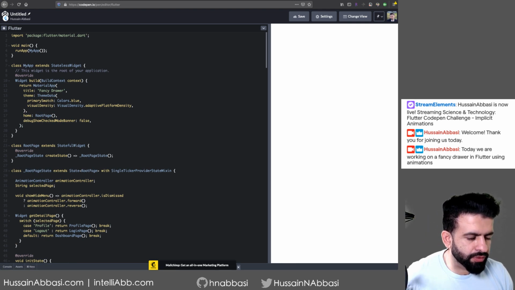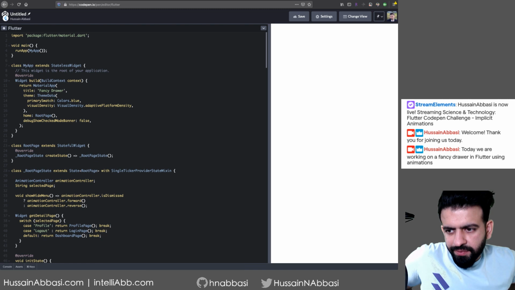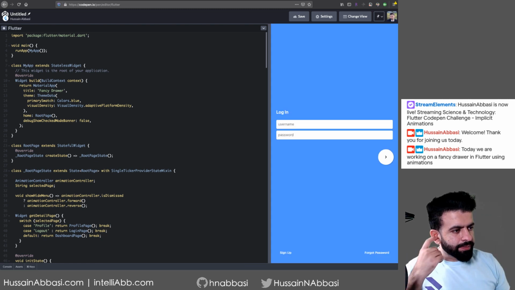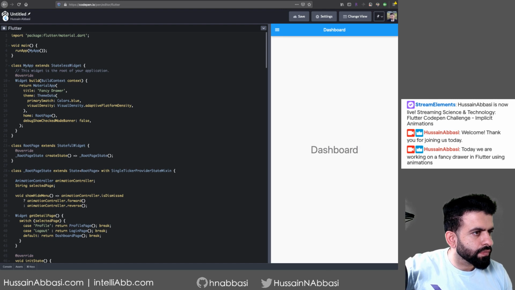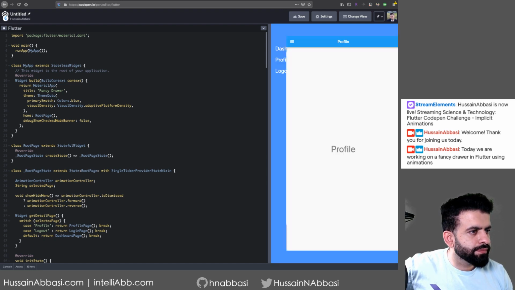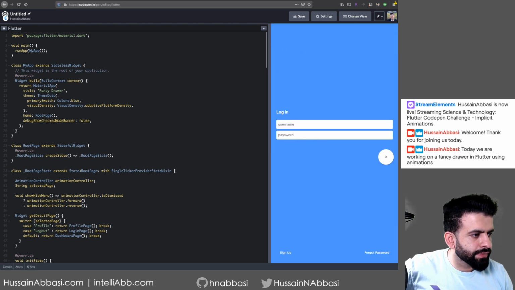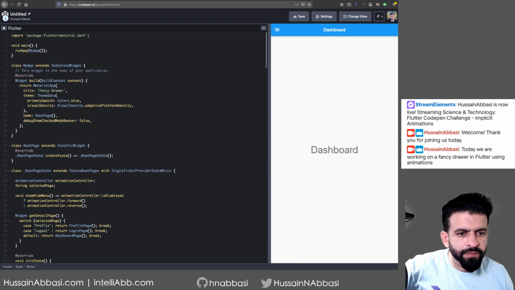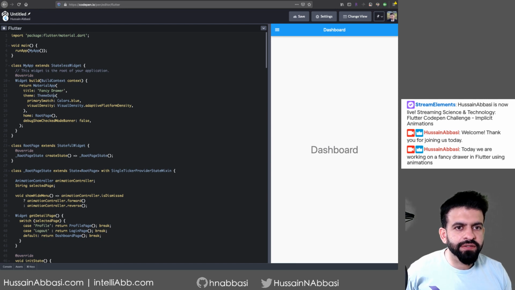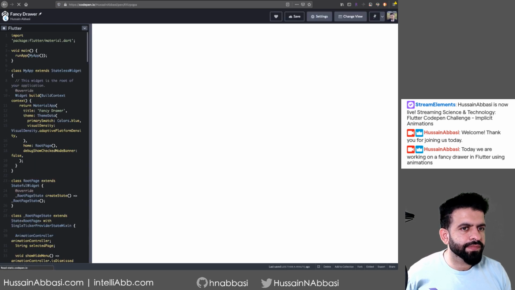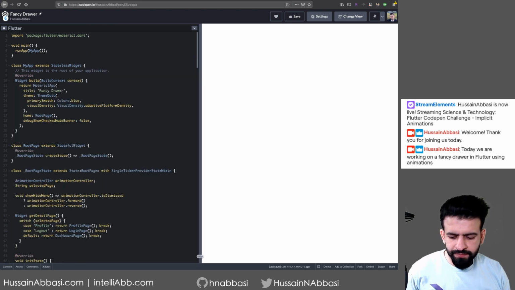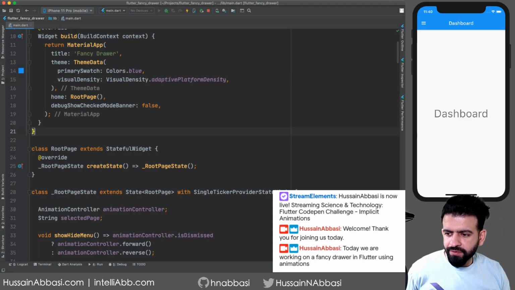Okay. So we'll just park our code here for now, and then I'm going to go back and try to play with the default page. We have a dashboard, profile, dashboard, go to logout. Okay. So I think I can save it for now. Let's just call it fancy door. Save it. Okay. So back to here.